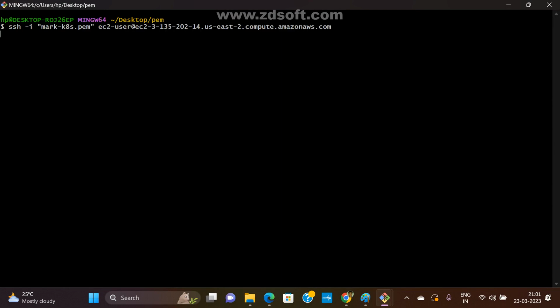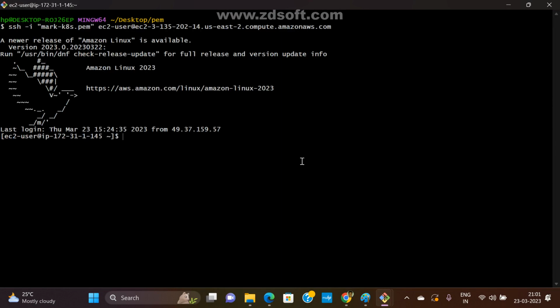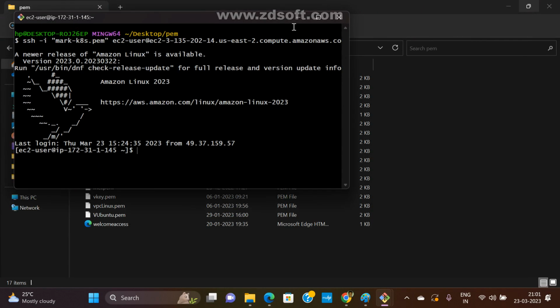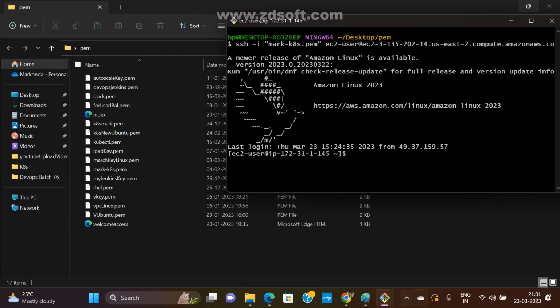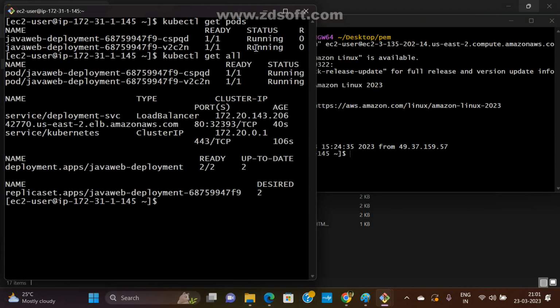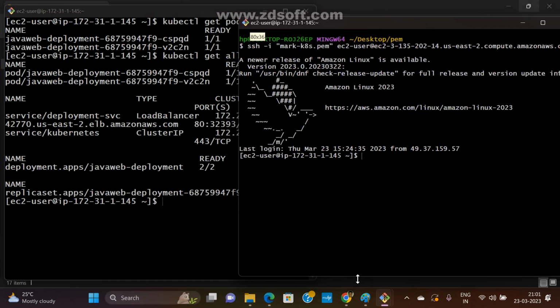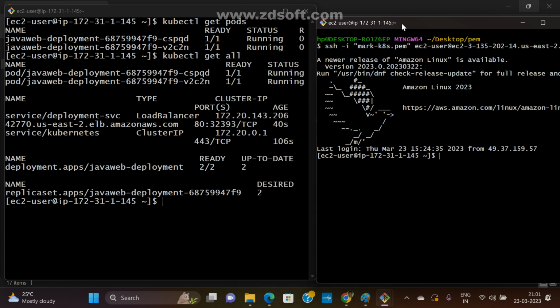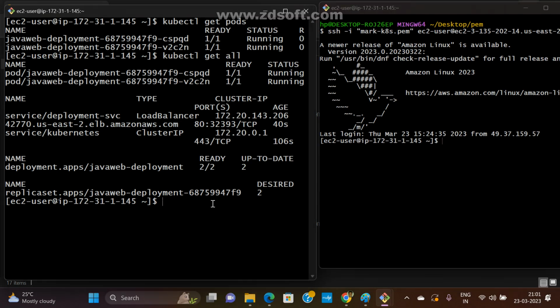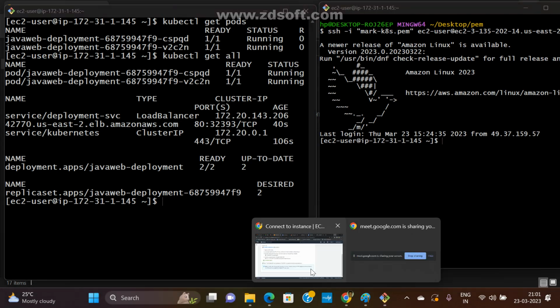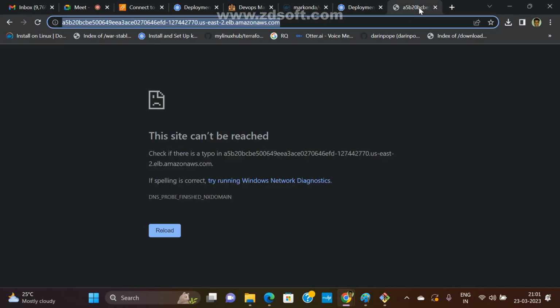Now this is the main advantage of Kubernetes. Without application downtime, if you want to deploy multiple times, in that case we go for these many features available, right? Now check it. All these pods are running. Now observe here.